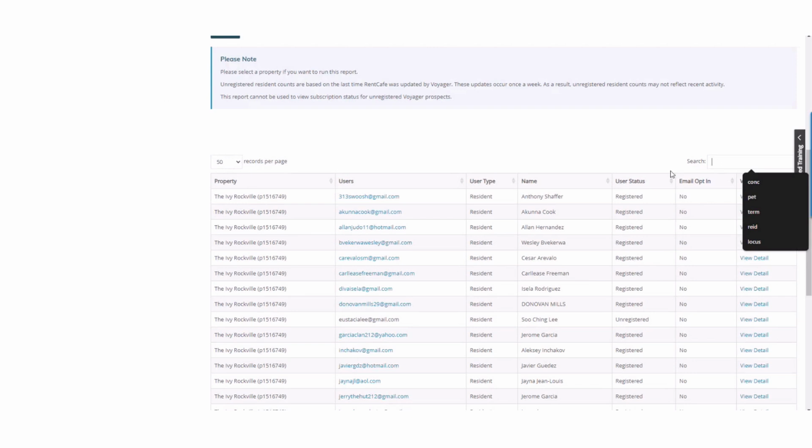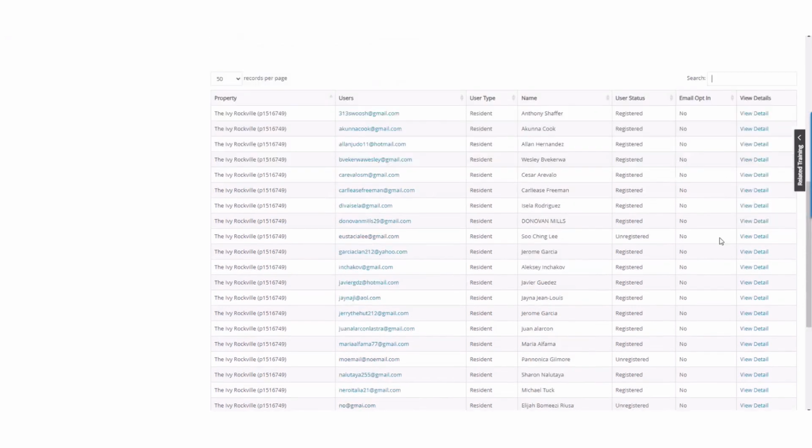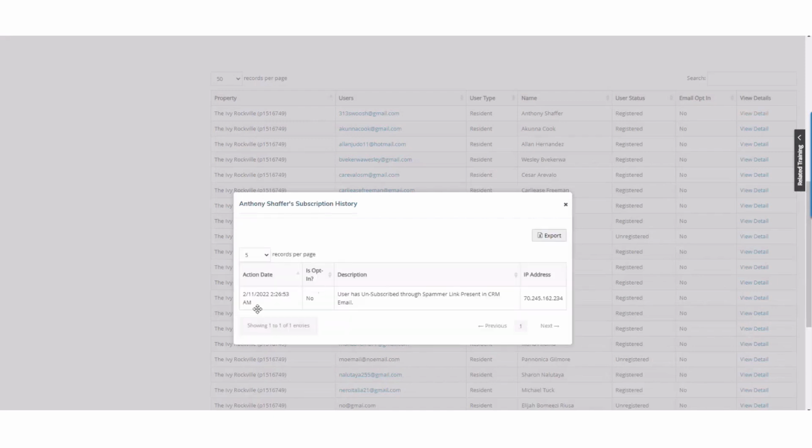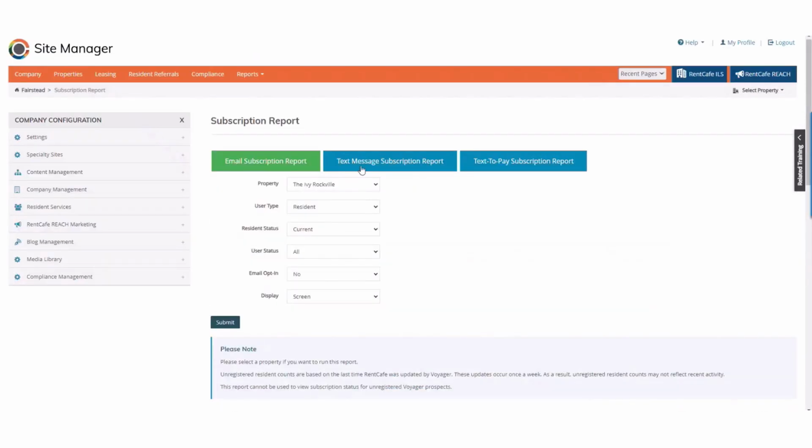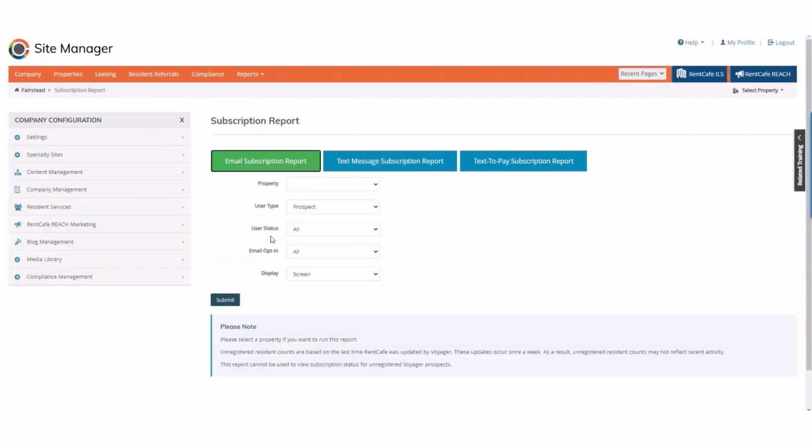You can also do a quick little search if you have someone on the phone that's calling and you don't have time to look through. You can also sort each column header, which is nice, but it does take some time. So it's easier if you know their name, you can type it here. But this shows you everyone who has opted out. It tells you when and everything. It's like Big Brother. Okay. Same thing with text as well. So that's really handy to have.